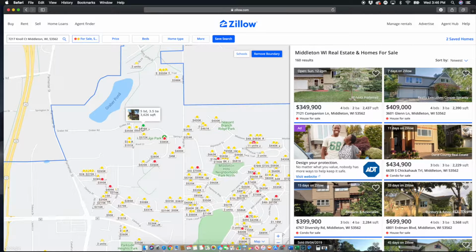Now I get that some of you will have a hard time with this. You know your home and you know your neighborhood, so whatever is the most similar is going to be the best. Really take the time to do this right. I recommend getting this data from multiple sources.